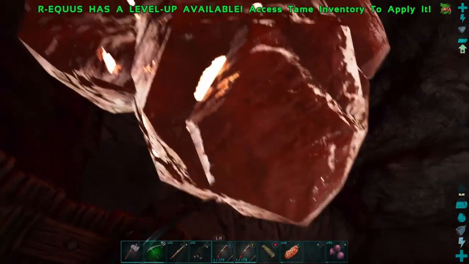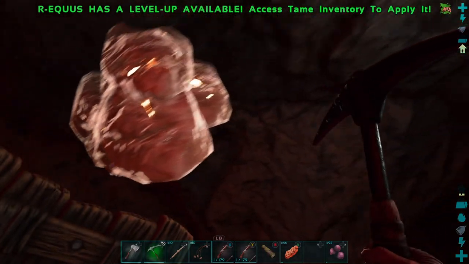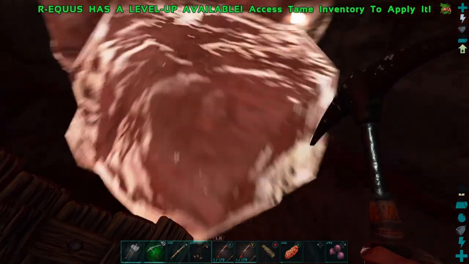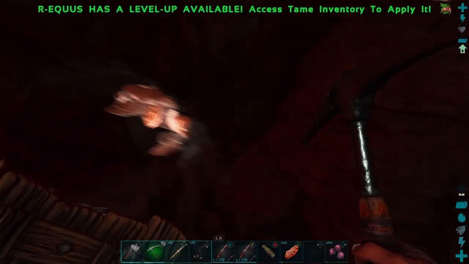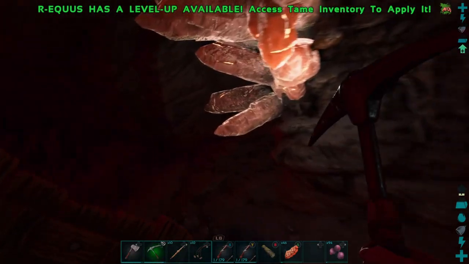Come on, I'm right there. Oh, you might not actually be able to get this. Interesting. Yeah, now. All right, well, we got the next group down here, so let's see if we can get our 200.